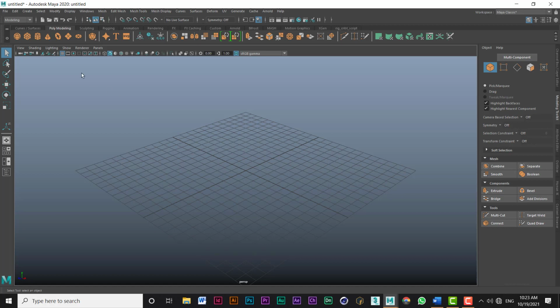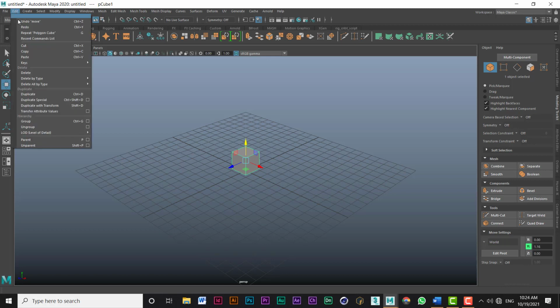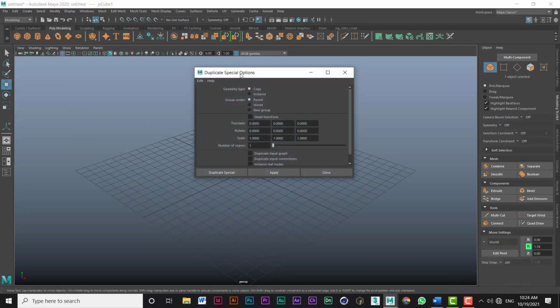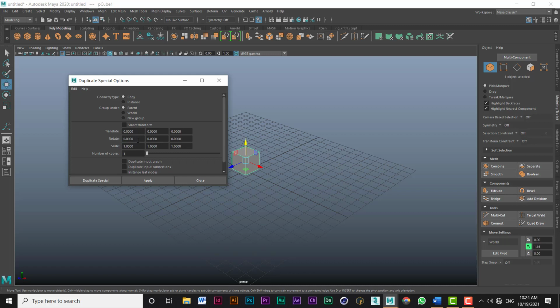So first of all, let's just create some objects here. Let's create a cube, make it a bit bigger. So I'm going to come under Edit here, then Duplicate Special. I want to make copies, and I want to translate them randomly.